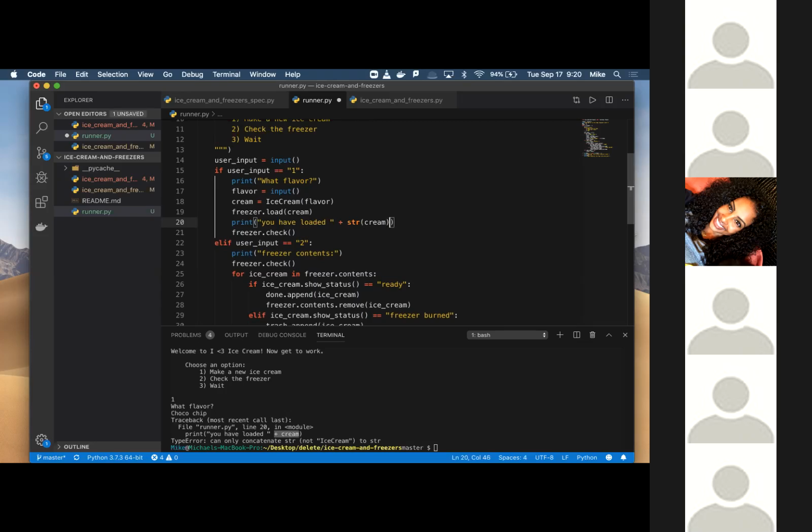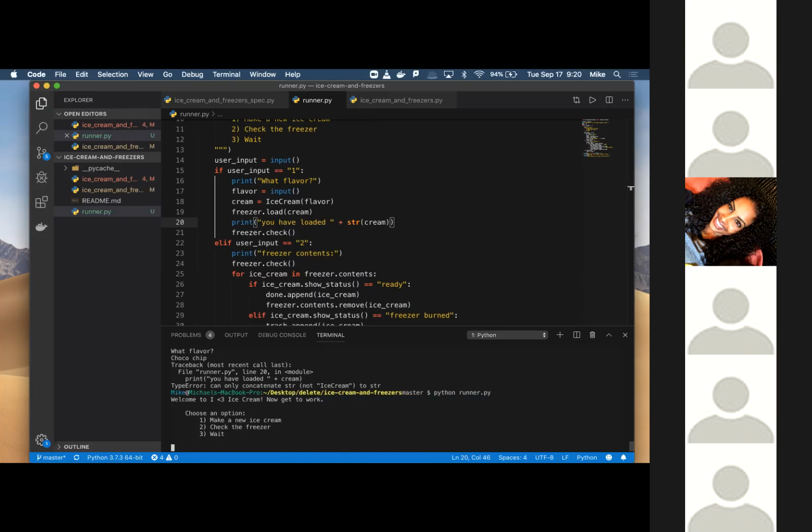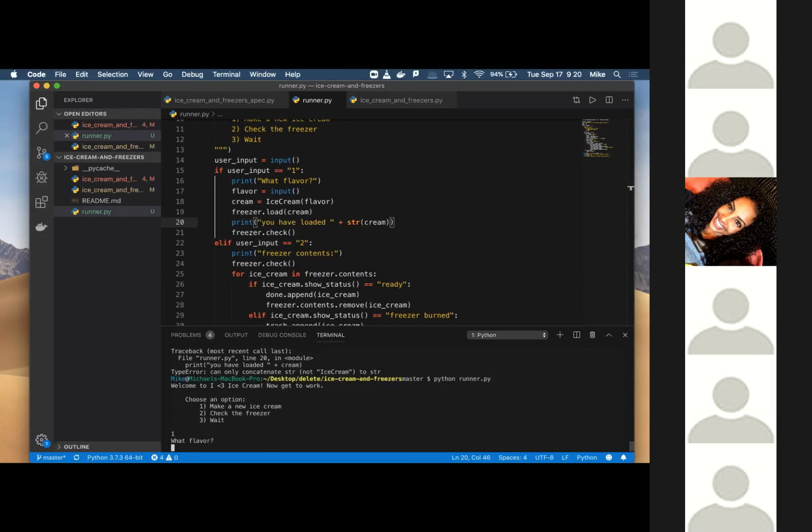STR, like that? Oh. Cookies and cream. The ice cream keeps getting warmer. You keep opening the freezer. Oh no, it's okay. We're going to have a lot of trash.